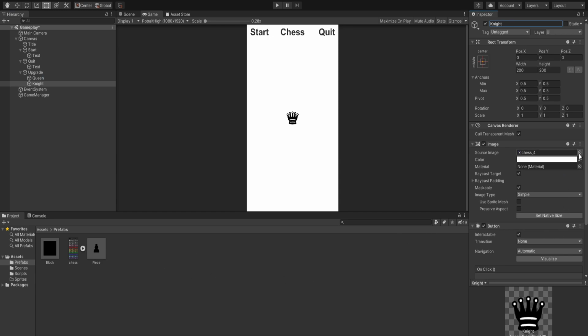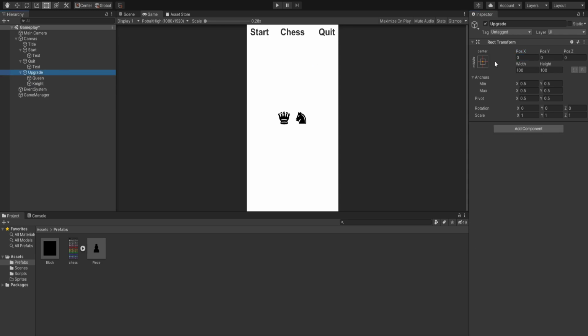Let's change its y position. It should be able to click.